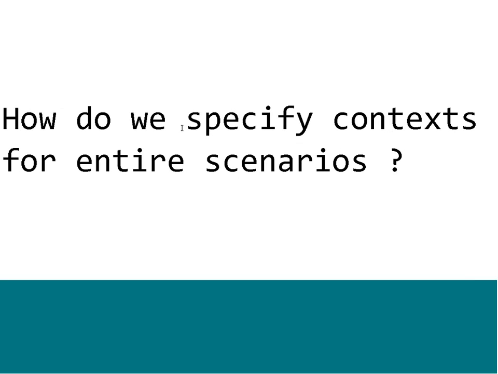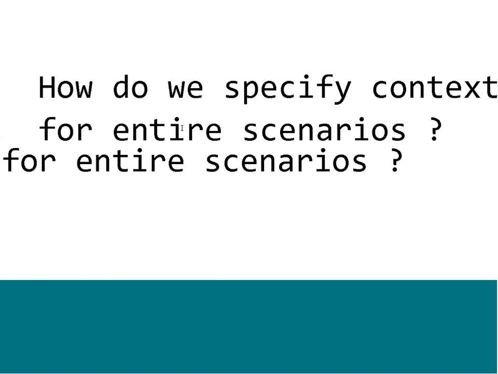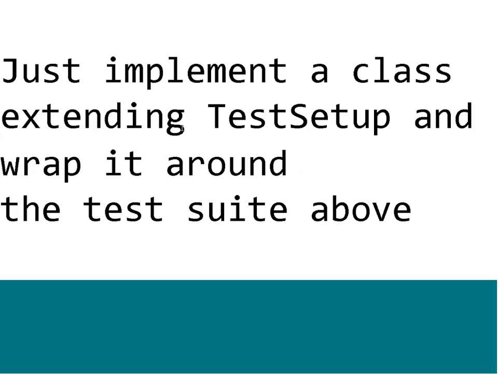So we understood the fact that we can do initial context for every test that we run. So for a particular test that we run, we set up the context, we run that test, and then we go to the next one. Now what happens when we are creating these packages of different tests, when we are combining all of them together, and then we want to run them? What happens to the setup method? Now the problem with the setup is that it's going to execute before every test, right? However, we want to be able to initialize a context for a given set of tests. The way that is done is you extend the test setup and then wrap it around the test suite. Let's see how it is done.